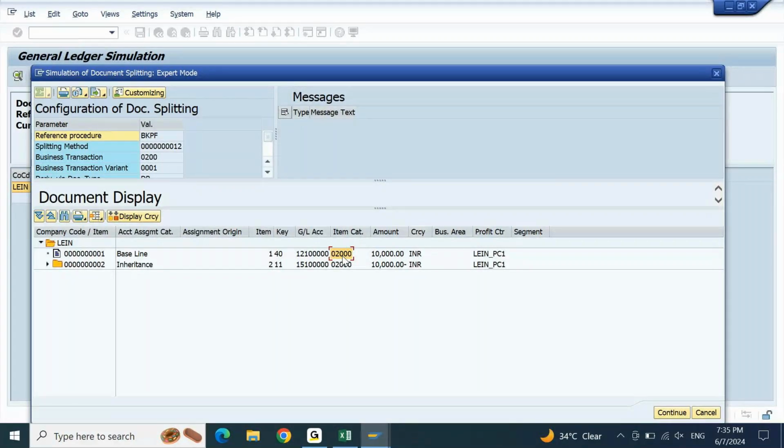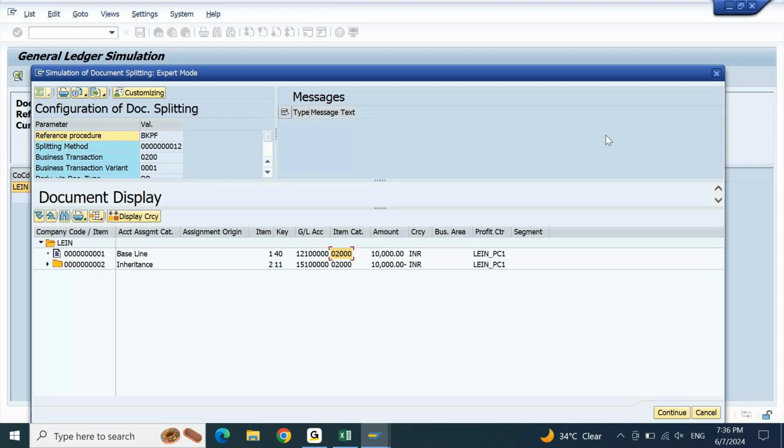Cash sale, I'm immediately receiving the cash. When you receive the cash, you cannot show it as a revenue; it has to be a balance sheet account. Whenever you receive money, whenever you spend money, it is your balance sheet account. So you need to represent it under the balance sheet. To meet this requirement, you'll have to play with the document splitting like this. When you're looking at the system behavior, you're understanding how the system behaves in what kind of scenario. This is one example. Is this example clear?